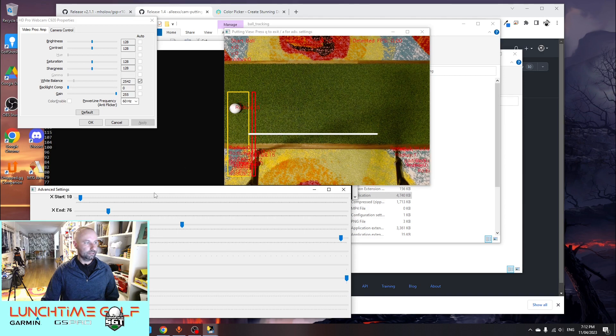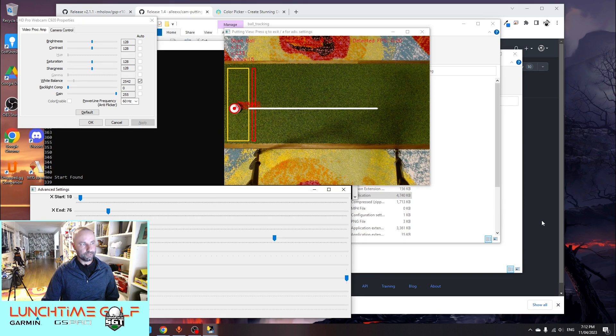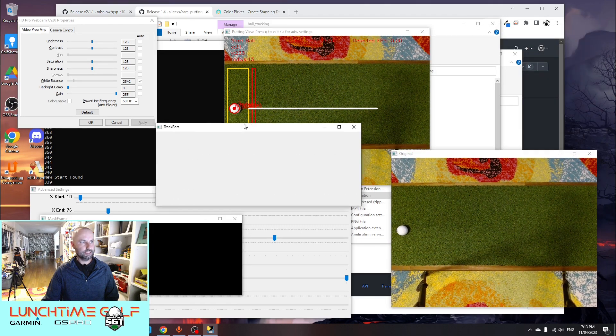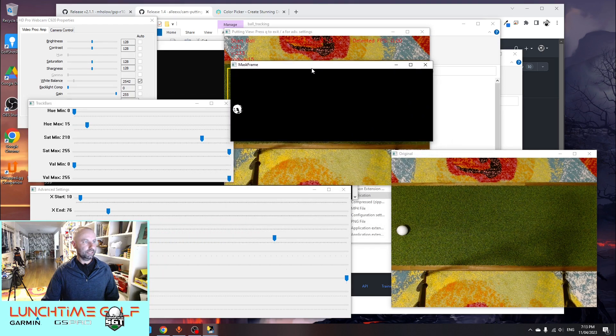We're going to make the detection zone smaller, but also make it go all the way up to the top and all the way down to the bottom by moving our Y values. We want our Y to start up here and go all the way down, and there we go — the radius has found it straight away. There's still a little bit of flashing here, so I want to jump in and have a look at what's called the mask. The way this program works is it looks for the white ball and isolates all the white color in this picture, and the mask extends from this box all the way to the end. If you want to bring up the mask, hit D.